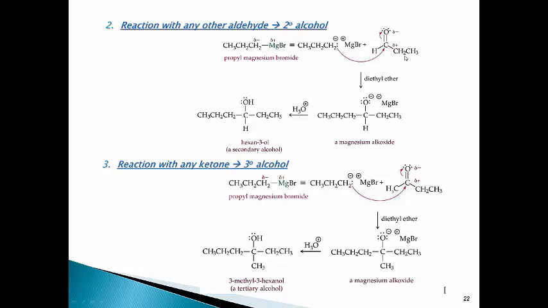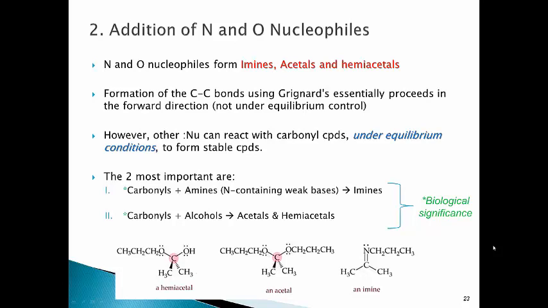If you then use a carbonyl that has 1 R group off it, okay, so an aldehyde and your carbanion, you will get an R group coming off like before, and you'll get another R group coming off, so you actually make a secondary alcohol. If you use a carbanion reacting with a carbonyl that has 2 R groups, so a ketone, you will get a tertiary alcohol being formed. So the mechanism is the same, but how many R groups you have coming off that carbonyl will depend on the type of alcohol that you're forming.